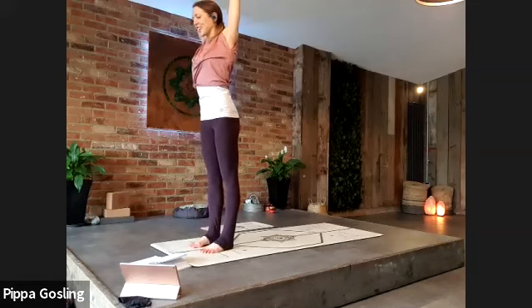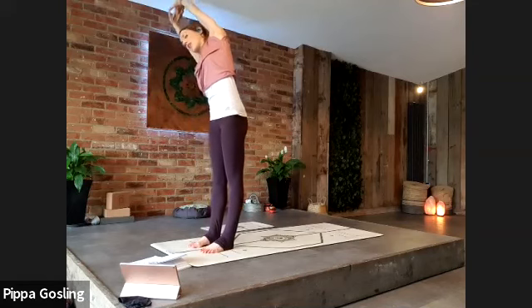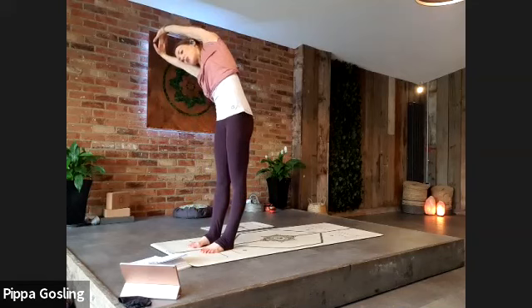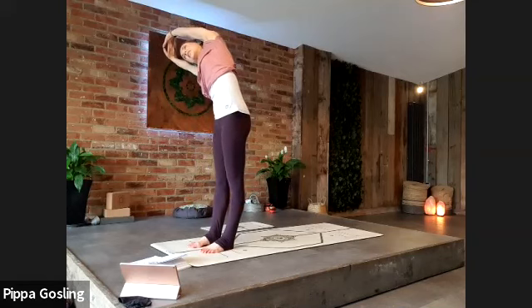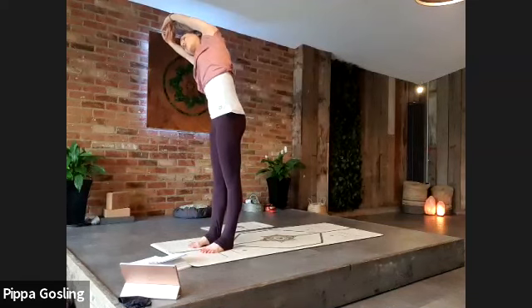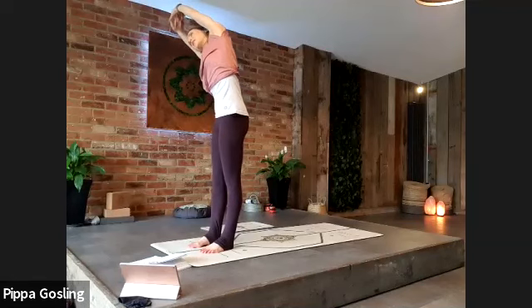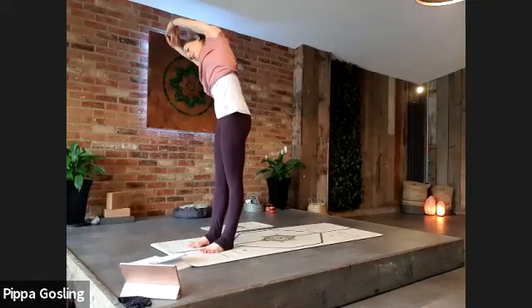Slowly soften the heels back to the floor before we fall over. Lean your torso over towards your right, opening out through the left side of the torso. Allow your hips to press out towards the left so you really extend into that space of the body. Keep the core feeling strong — no back bending while you're leaning — so the tailbone is dropping down, keeping space in that lumbar spine. Take a couple more breaths.